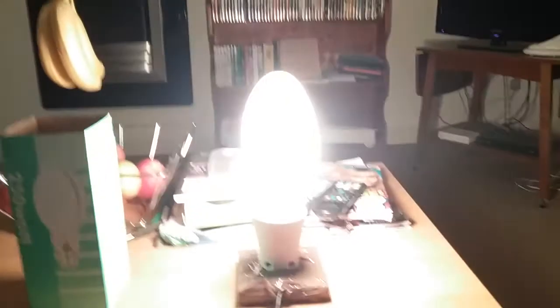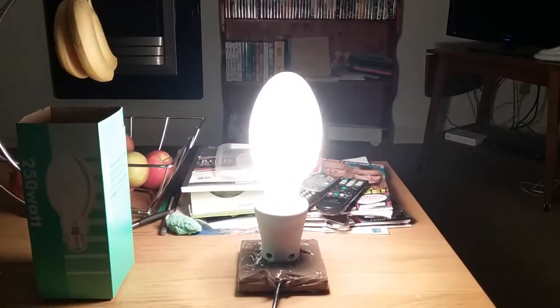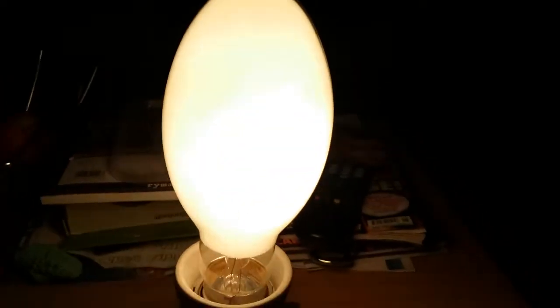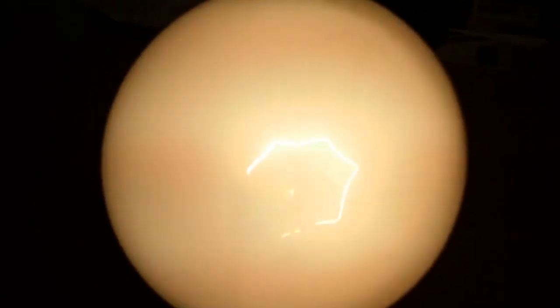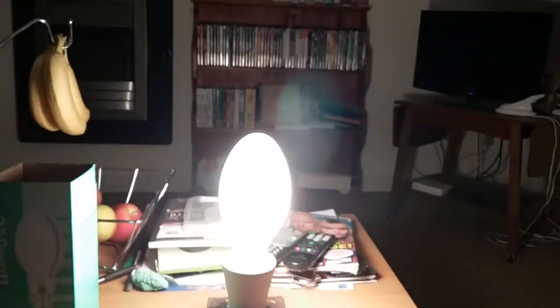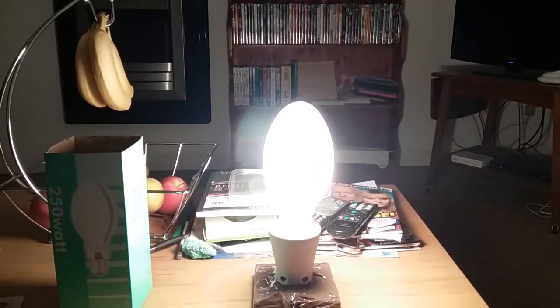Oh, here we go! Wow, that just shot straight on straight away! It's back at incandescent now — a bit of blue gas just flared up. Taking another good look into the bulb with my tablet — as you can see it's incandescent again. The filament has just come back on. It always starts with the incandescent filament before the mercury arc tube does.